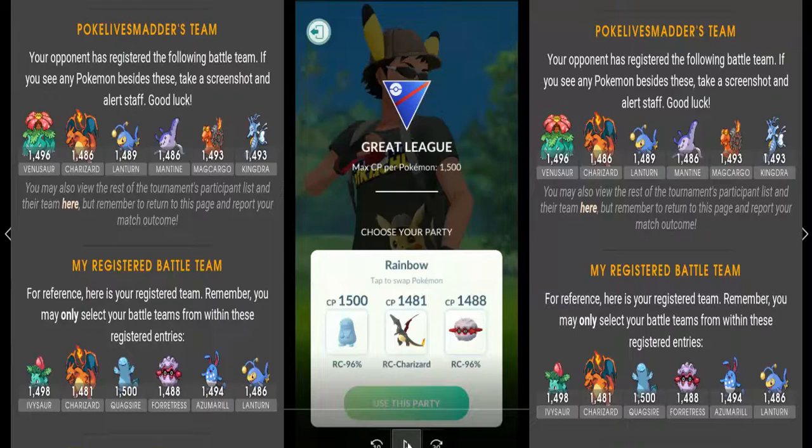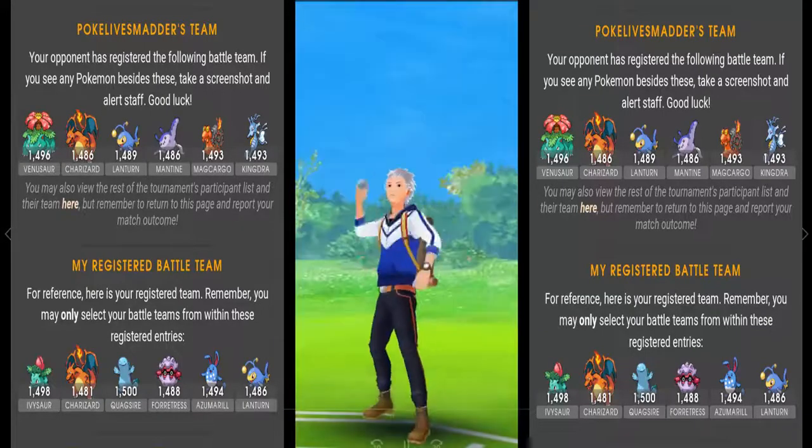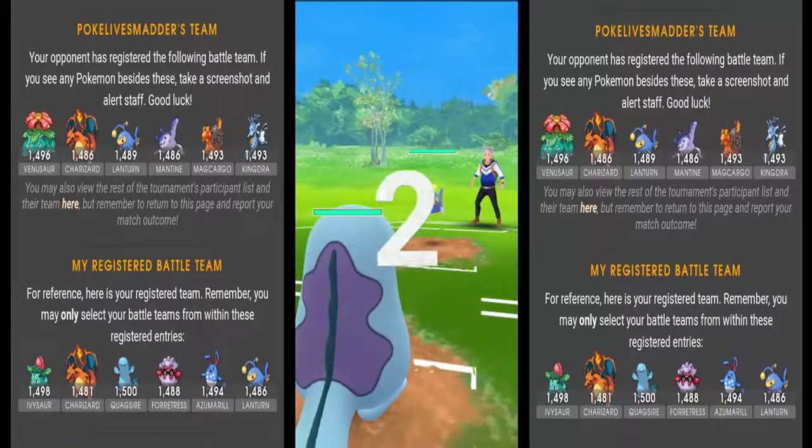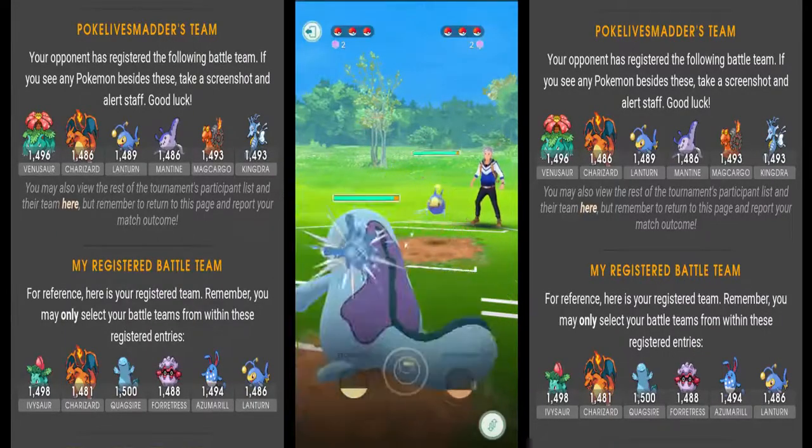They learn fast. So from here, I thought, okay, I'm going to go with a steady team, because I know Poke Lives Matter did work with Miss Bree. And I was like, you know what? Going by my personal experience, this should be a pretty good team to lead off with. Alrighty, and here we got Quagsire versus Lanturn, which is a pretty good matchup. And kind of going to see.